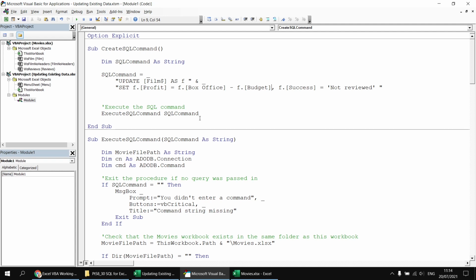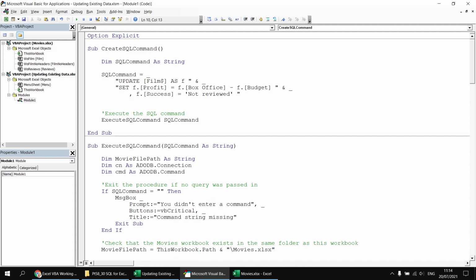Just because the next column is going to be a little longer, it might be worthwhile breaking this line across multiple lines. So let's concatenate another continuation character. And then on the next line, we'll add the comma there and say f.success equals, and then rather than that explicit bit of text, we can use an if function instead. So I'm going to say where if f.Oscar wins equals 0, then put the word loser, otherwise put the word winner. And that really is as difficult as that gets.